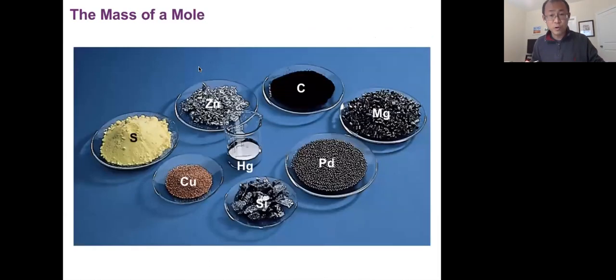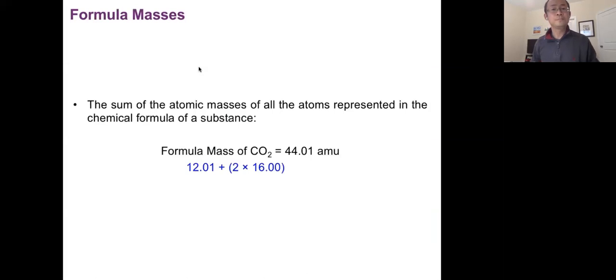Now here, this picture shows you one mole of each of these: one mole of copper, one mole of zinc, one mole of mercury. We can't weigh it here, but you can see approximately how much one mole is. It depends on what we're talking about. For example, copper is 63.5 in the periodic table, so 1 mole of copper is 63.5 grams. The same with sulfur: it's 32, so this much sulfur is 32 grams because that's 1 mole. Okay, let's move on.